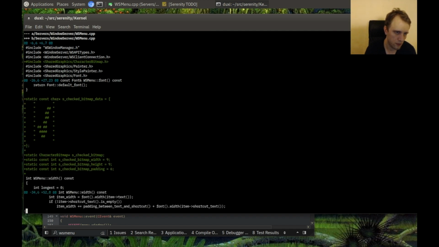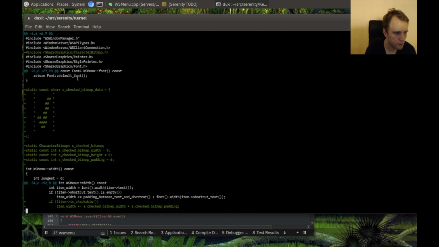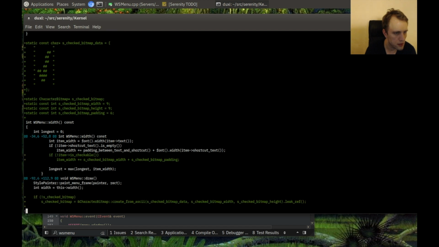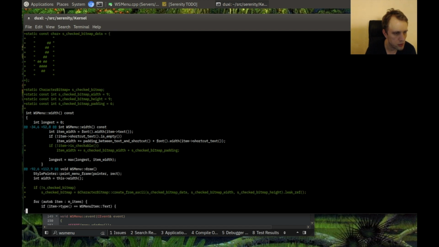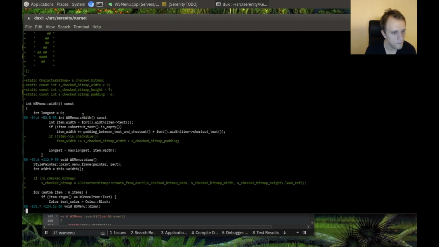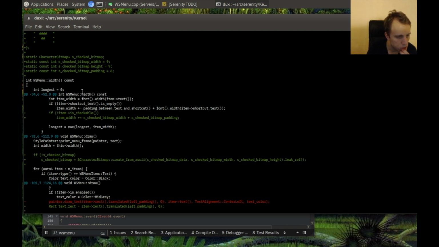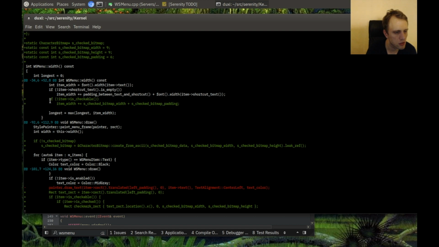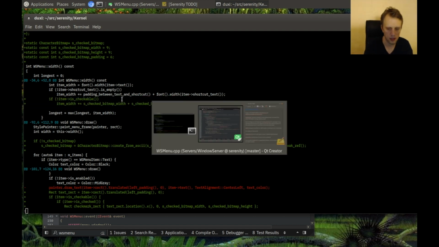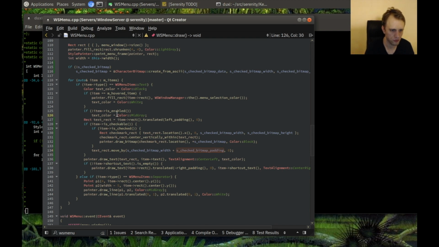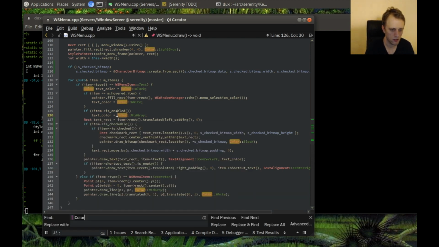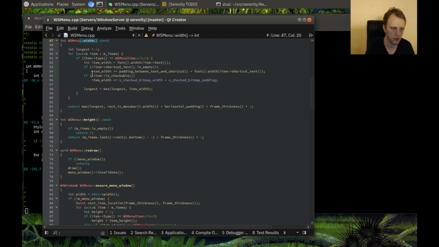Okay, now we are in Windows Server menu. We copy paste the beautiful check mark. And then, okay, so when we compute the width of the WS menu, if it's not checkable, oh, see, that's not right. Width not checkable.